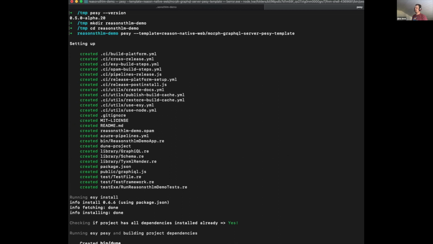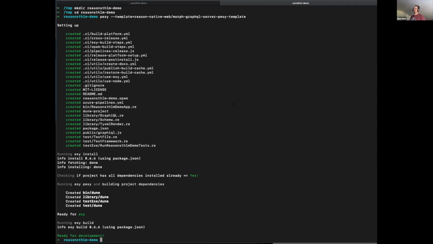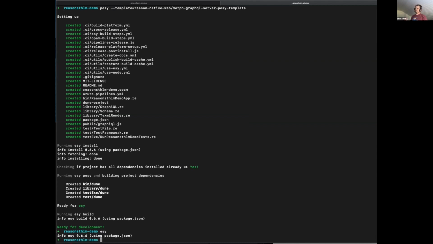Okay, so we're getting more things here. Since I already have everything built, it just built. But a really cool thing about PC is that if you don't have everything built, it will actually ask you, do you want to warm up your cache from our CI environment? And then you can just press yes, and it will download all the needed packages and put them in your easy store. And then you can just run easy, and it will be basically instantly built like this. And then you're good to go, which is pretty cool.